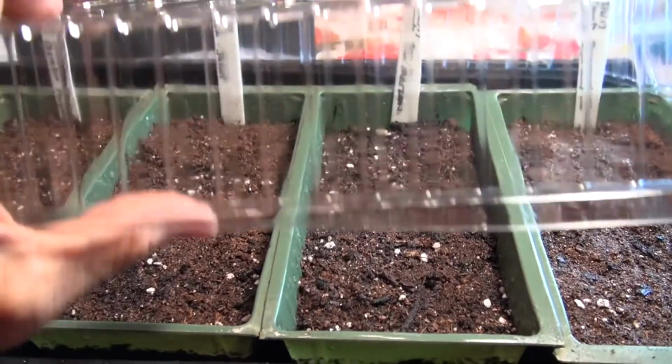Now another thing I like to do, especially if I'm putting the flat on a heating mat, is I will cover that flat over with the plastic covers that I showed you a little bit earlier. That will help to keep the warmth in the soil, and it will also help to slow moisture loss. I like to keep the seeding bed moist but not soaking wet. So if it looks a little wet, depending on how much water I put in the beginning, what I will do is open that up a little bit, or I'll take it off for a day or so that I can get some of that moisture to evaporate out. I want it moist, but I don't want it wet.